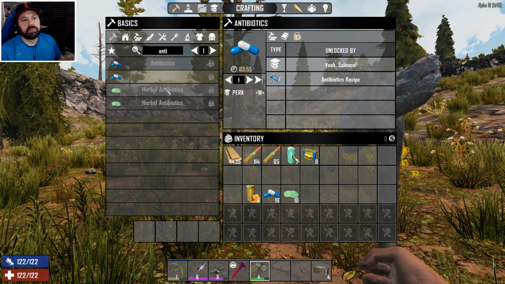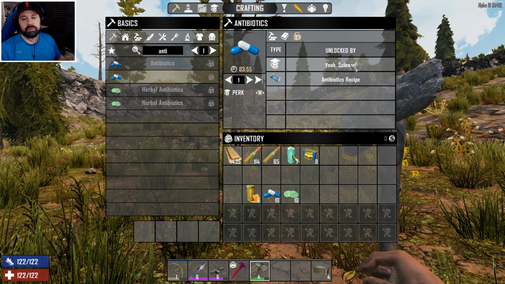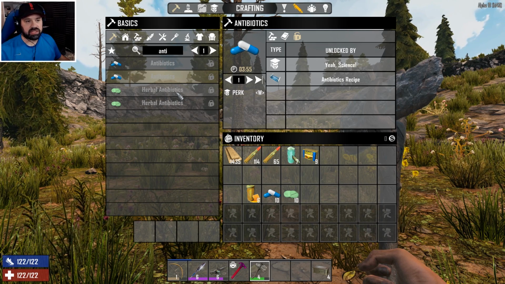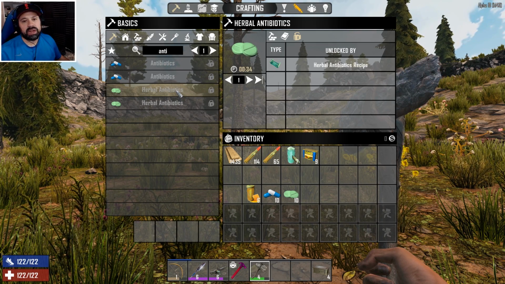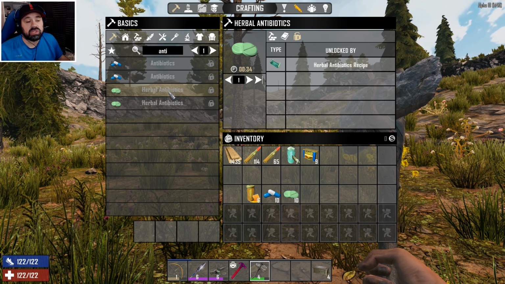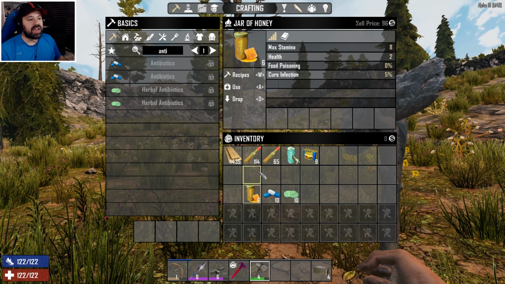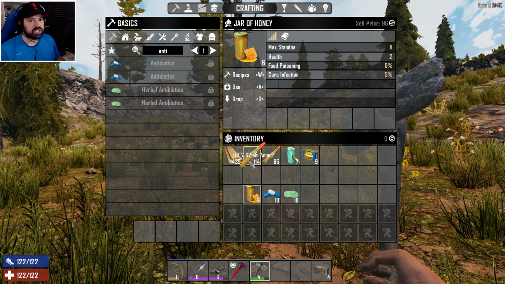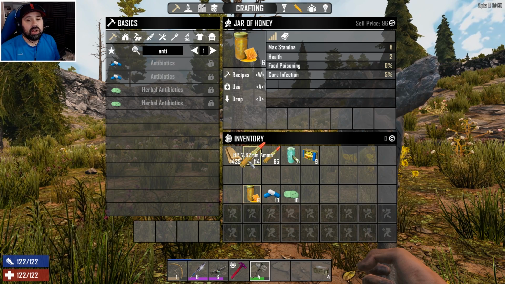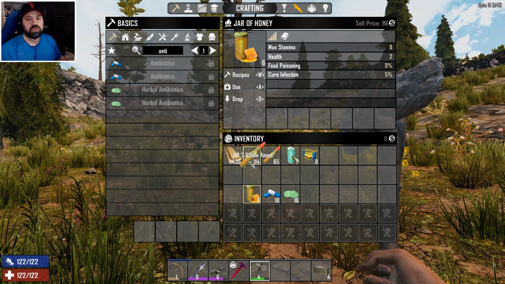Now, both antibiotics and herbal antibiotics can be crafted, with the difference being that antibiotics can be unlocked through the perk Yeah Signs or learned by recipe that you can find or buy at the trader if they have it in stock. And herbal antibiotics can only be unlocked through recipe again, and can be found in loot most likely, or if the trader has it in stock, check for that as well. Now, the jar of honey can't be crafted and there's no recipe for it. However, the jar of honey can be found in loot, possibly bought at the trader, or keep an eye out when accessing vending machines, as it can be purchased there for Tukes as well.